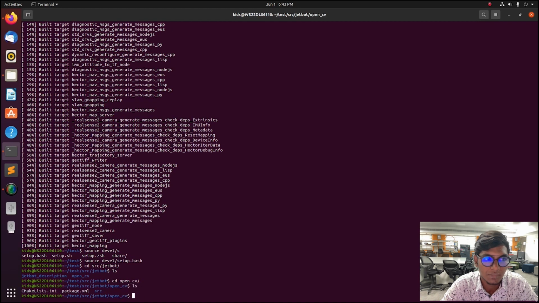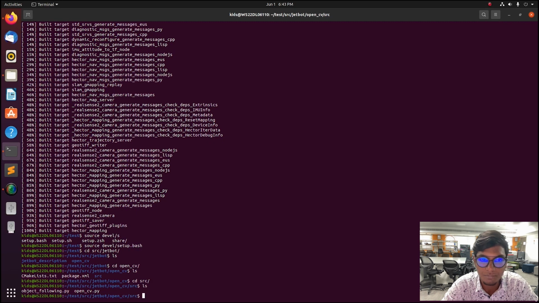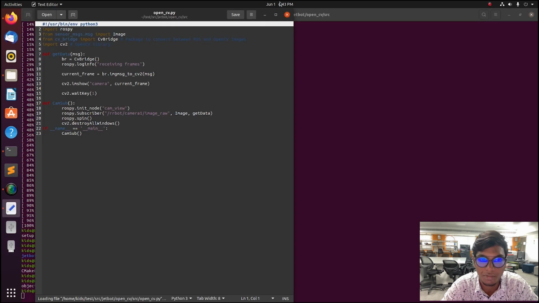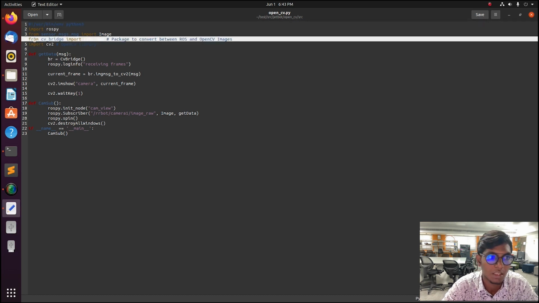After that, navigate into the workspace and open the OpenCV program, and visualize what libraries and functions are included in that program. I explain the program first. I include rospy, and we are using ROS with Python 3 programming, and I include the ROS bridge.